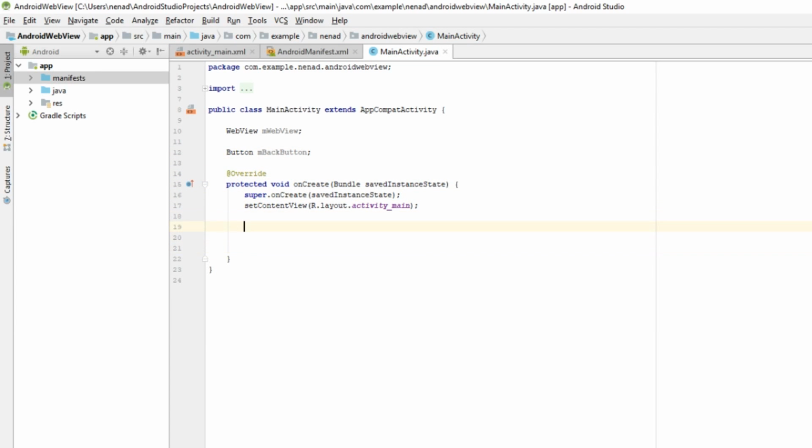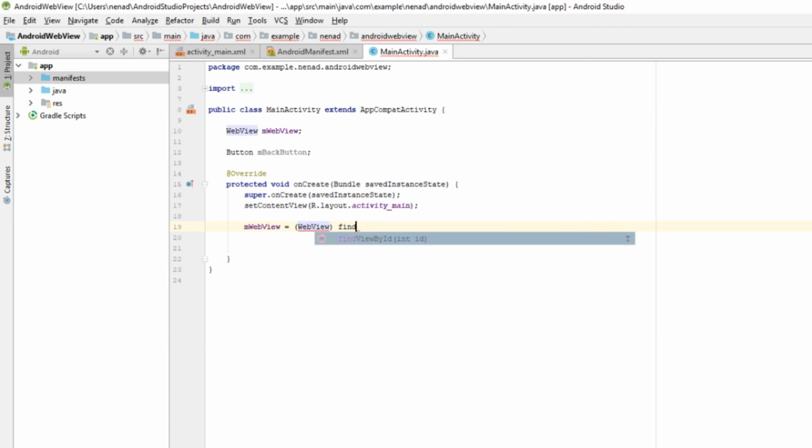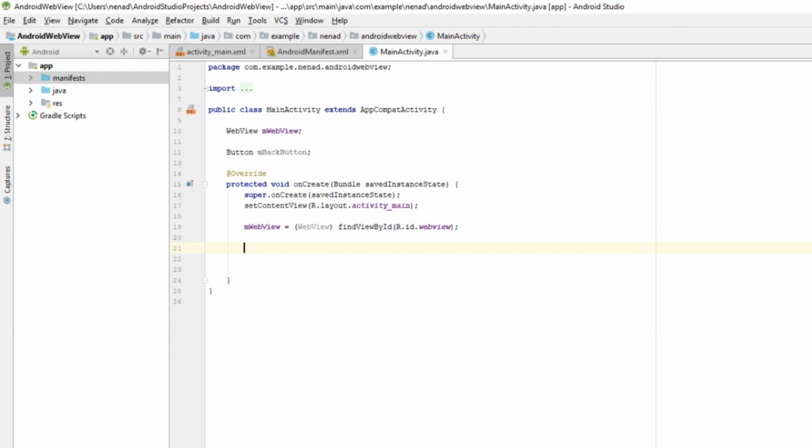So now let's initialize our objects. First, let's go with mWebView equals, cast it to WebView, findViewById R.id.webView, and now let's initialize button. So mBackButton equals, cast it to Button, findViewById R.id.backButton.